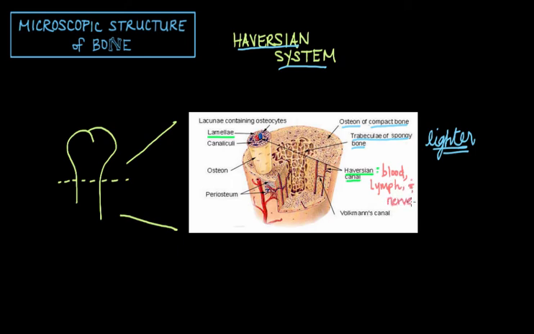In between these sheets of lamella are tiny channels called canaliculi, which you can kind of see here. They branch out from the central Haversian canal to empty spaces called lacunae. Whenever you see the word lacuna or lacunae, you should think empty space.